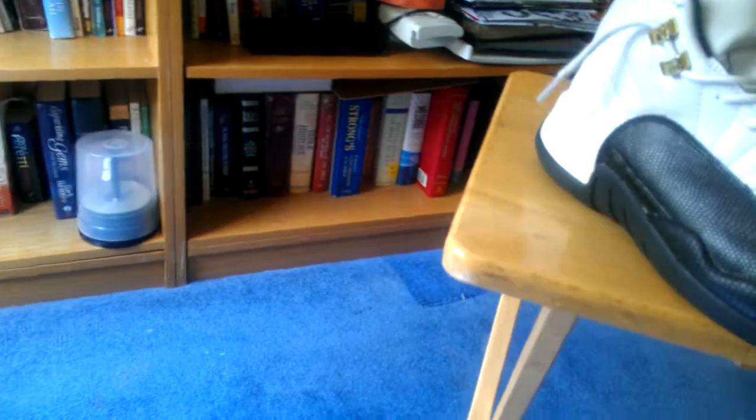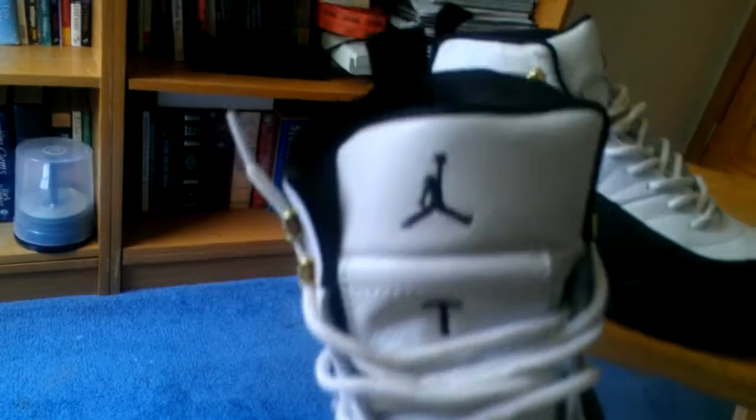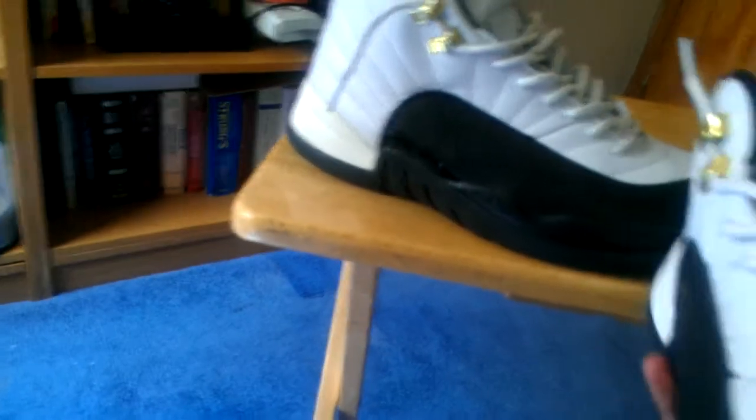The tag is right there, size 10. The Jumpman in there rubbed off. On the bottom it's a red Jumpman but it's gold at the bottom — looks yellowish but it's gold. Nobody's going to see it, it's the bottom of the shoe. It looks like I stepped in some bird crap. You got the herringbone pattern for traction. This shoe is pretty comfortable in my opinion — I think it's a very clean shoe.